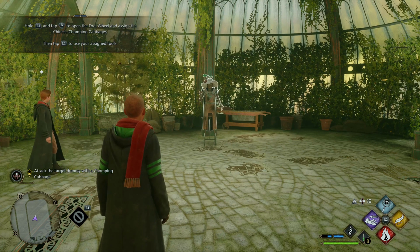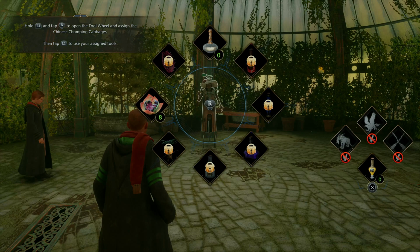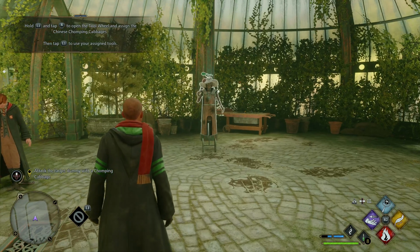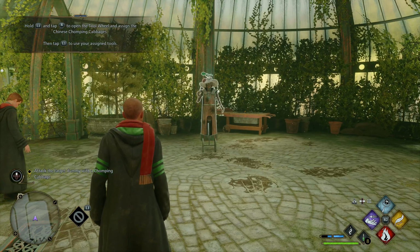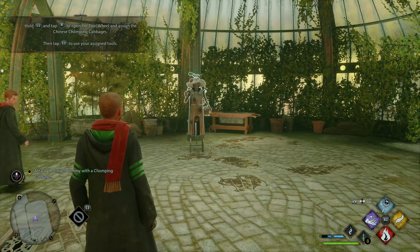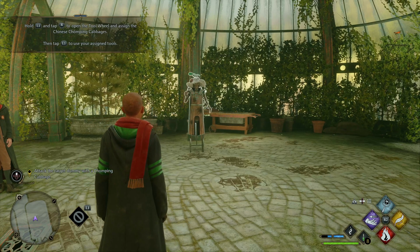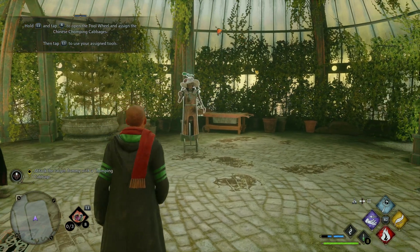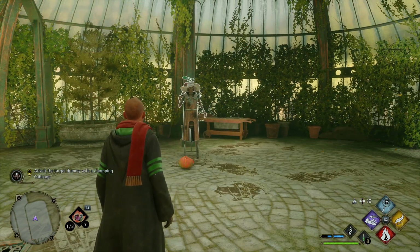Hold L1. In the tool wheel, assign the Chinese chomping cabbage. Tap L1 to use. There we go. Look at that.